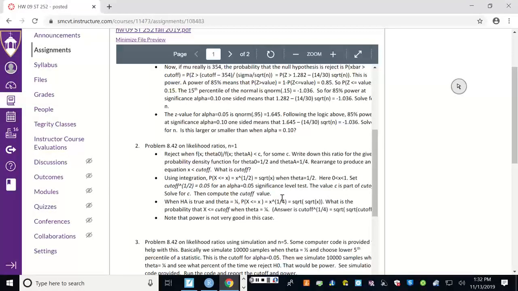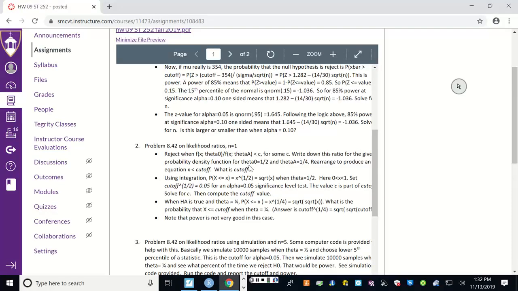So anyway, what is x to the 1/4? It's the fourth root of something. So if we had 16, the fourth root is 2, and so on. Gotcha. I was just confused, following. I got the likelihood of theta 0 over likelihood of theta A, and then I didn't really know where to go.